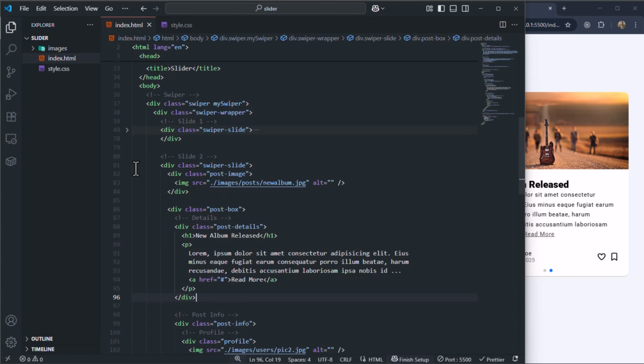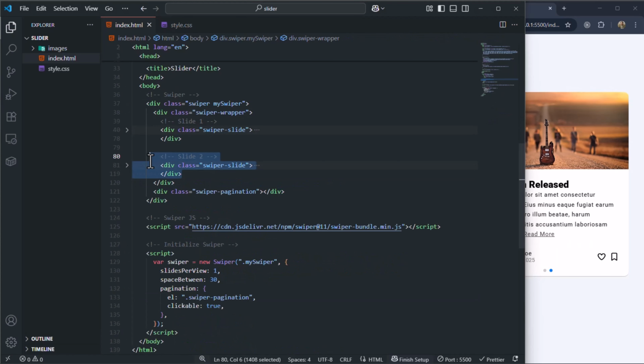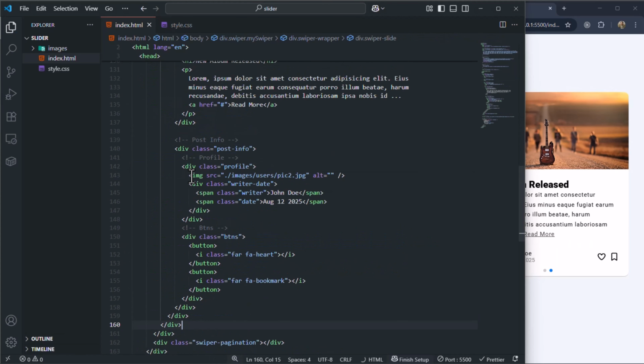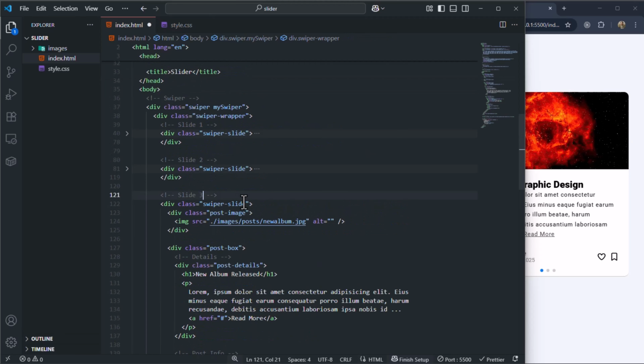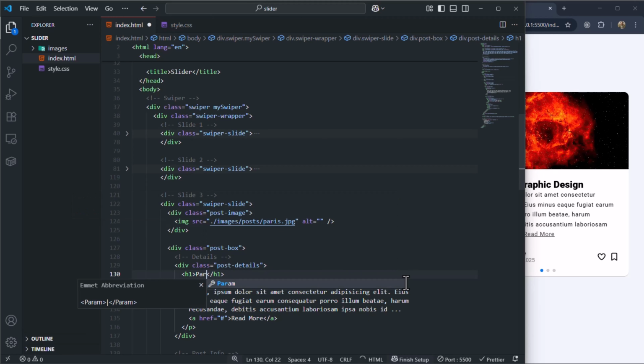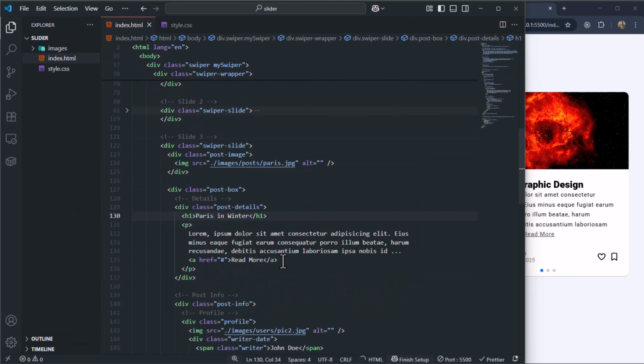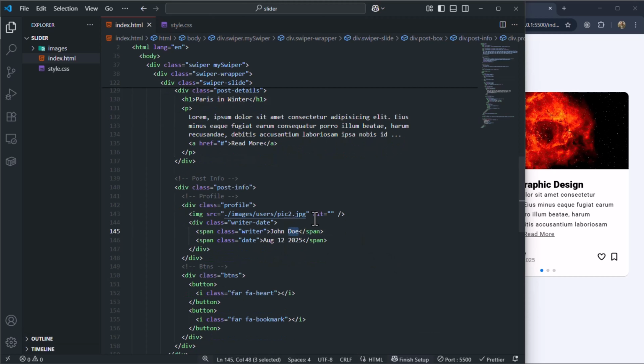Now we're going to continue doing that. Let's close this slide number 2. Let's copy the whole thing. And let's paste and change the slide 2 to a slide 3. Now the picture should be Paris, the title, Paris in winter, and the picture should be picture number 3.